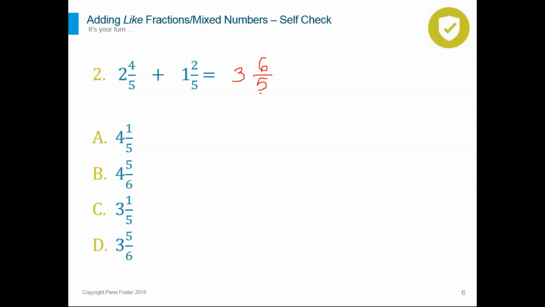Break down the improper fraction into two other fractions. 5 over 5 would make a whole number 1. And then the leftover, 6 minus 5, is 1. 1 over 5 is the leftover. 5 over 5 is a whole 1. 1 and 3 will give you the 4. And then the leftover would be the fraction part of the answer. So the answer is 4 and 1/5. So A is the correct answer.